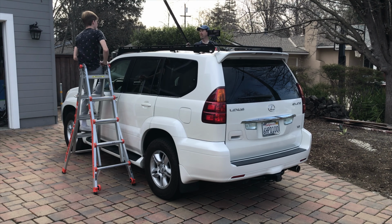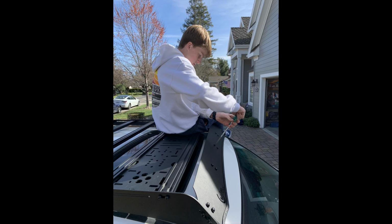And I saw a hint from somebody to put in these T-screws in the panel first, and then slide the 80-20 bar on it. And then once you get them all in there, tighten it up. And then before you tighten everything up, you install it on the front of the rack, as you can see here, and then tighten everything down. And it worked really well. And here's just an example of the strength. I was having him test it out, although we'll get to that more when we put the tent on.